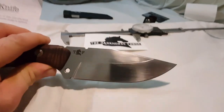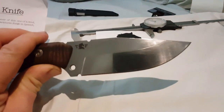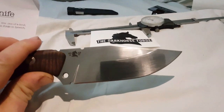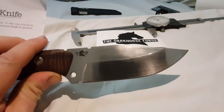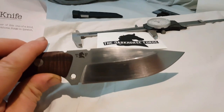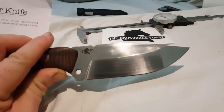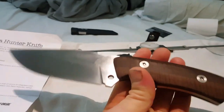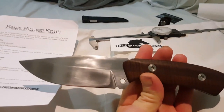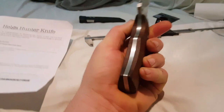I do like a little bit of a stabby point to my knives but didn't need it — this was the shape that was going. It was the best overall utility camp blade made by a local manufacturer there today. My whole point about going and buying a knife was I wanted to support the local community, support the show, support a local manufacturer, and this is what I came up with.